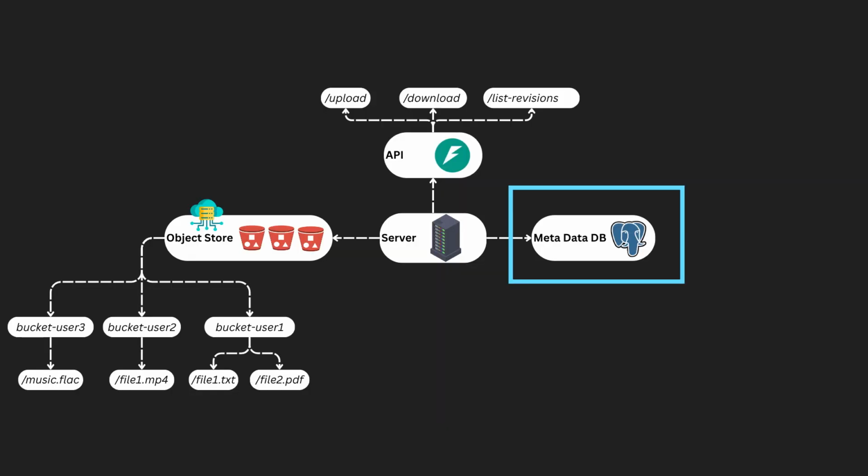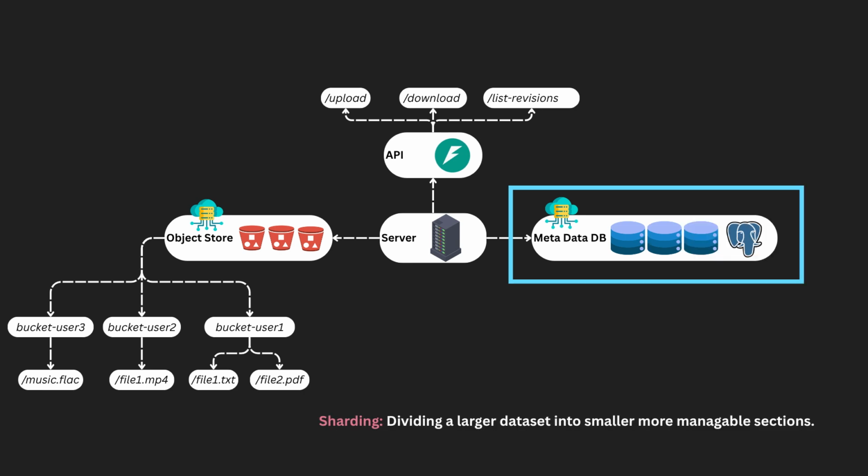To scale the architecture even more, the metadata database will be removed from the single server and placed in the cloud. The architecture already utilizes Postgres. Both AWS and Azure offer managed Postgres services. Simply placing a single database in the cloud will not scale. Instead, the database needs to be replicated and sharded in order to meet demand. Sharding is a technique that distributes data across multiple database instances.